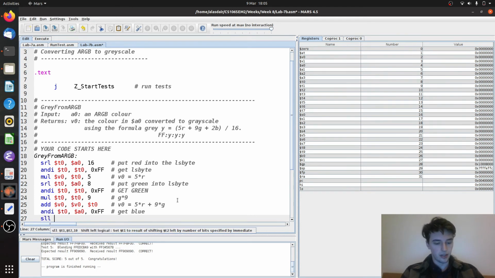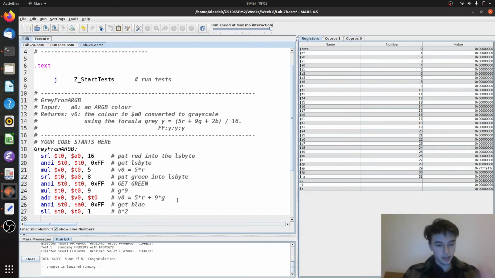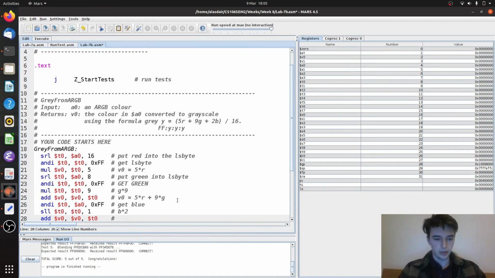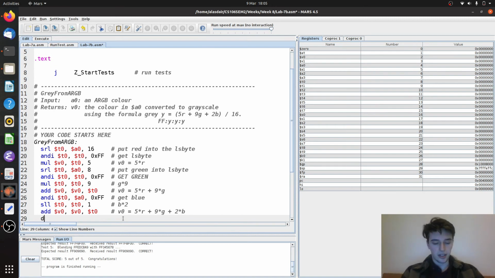I'm just going to shift left for this one, T0, by 1, so B times 2. And then we again just add this to the value that's already in V0. And so our total, let's just copy this down, plus 2 times B. And now I need to divide this by 16.